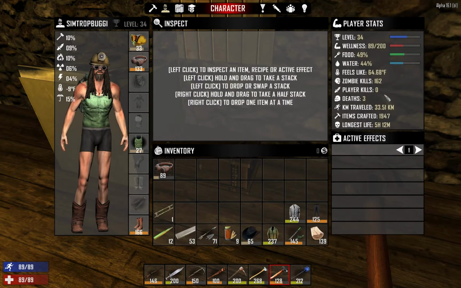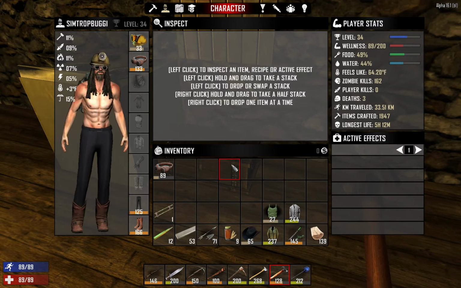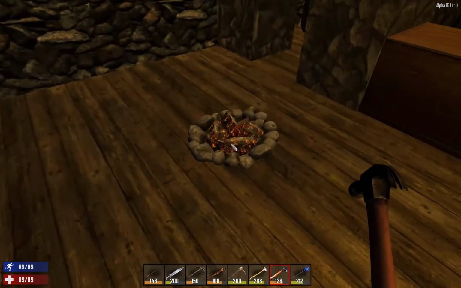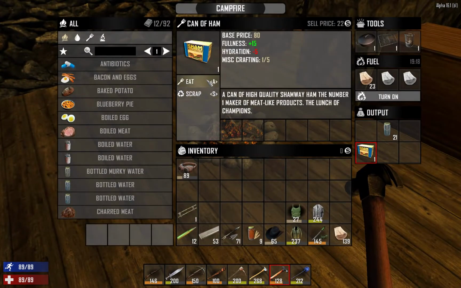How is our coldness doing? I think we could probably forego the tank top. Let's put some pants on. And we're still dropping. And we need some food. We only have ham. That's unfortunate.